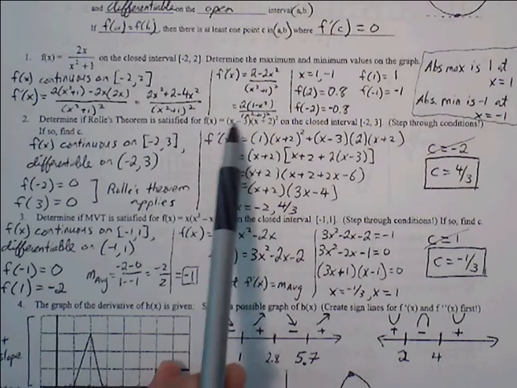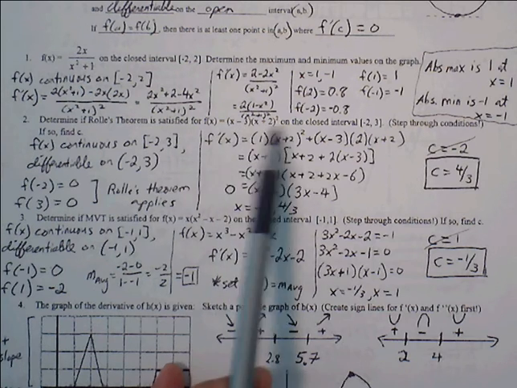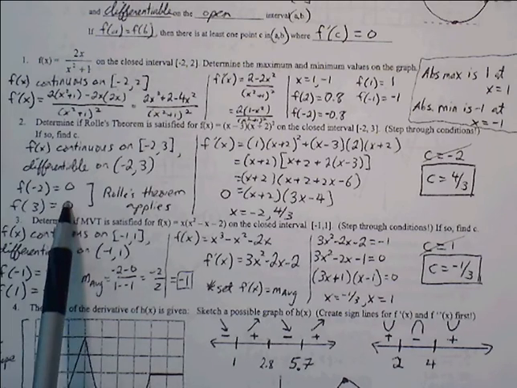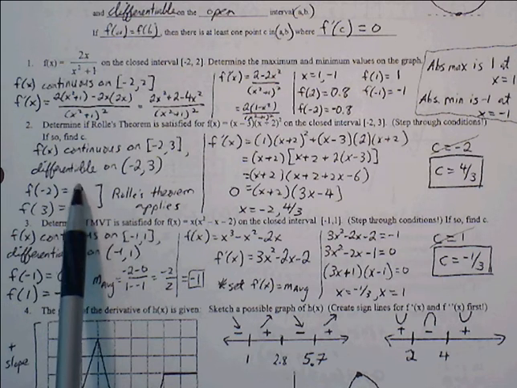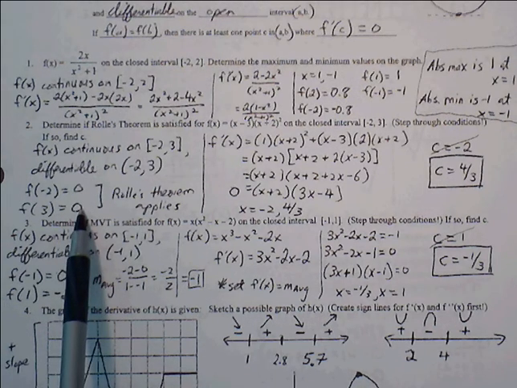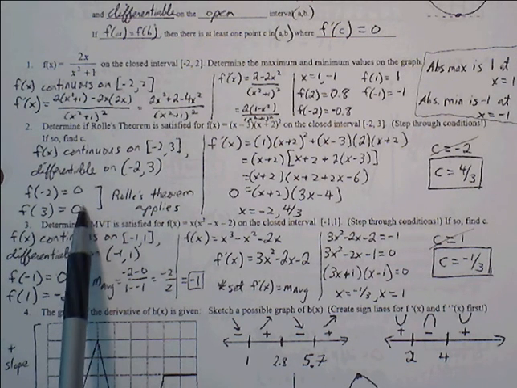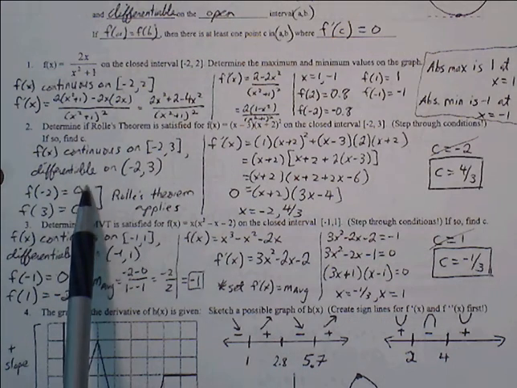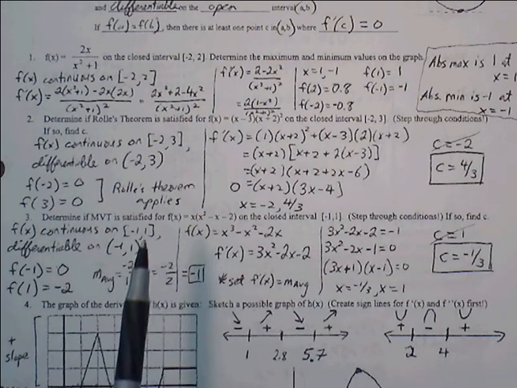So negative 2 plugs into the function, and we get negative 1 times 0, which is 0. If we plug 3 into the function, we also get 0. So they both produce 0. Now, just to make sure that we understand, these do not have to be 0. They just have to have the same y value. But a lot of homework problems and examples have y values that are both 0. Just to confirm, these could both be 5, or they could both be negative 8. As long as we have the same y value, Rolle's Theorem will apply, assuming the first 2 conditions have already passed.